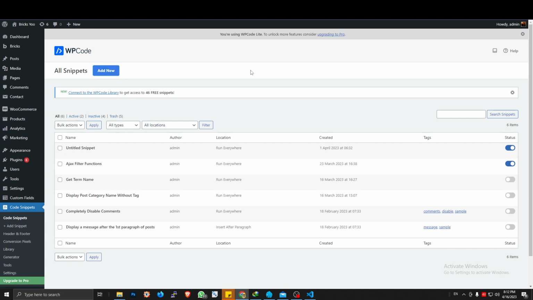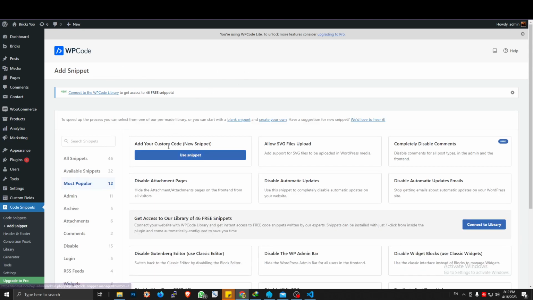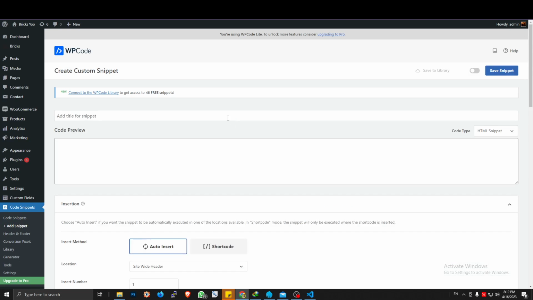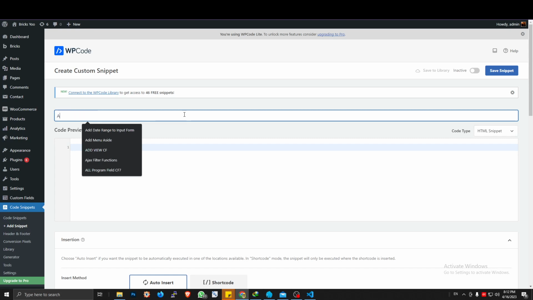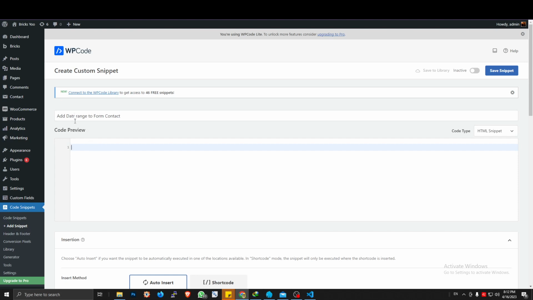So let's add a new snippet, add your custom code, and name it add date range to form contact. Choose the code type PHP snippet.